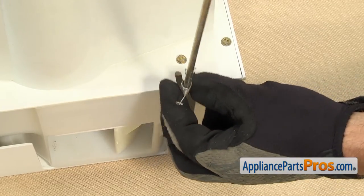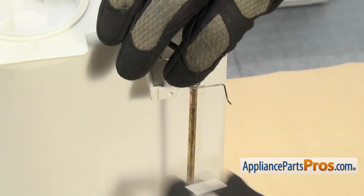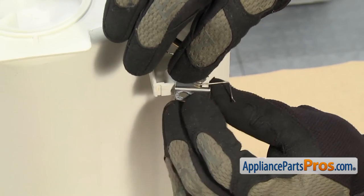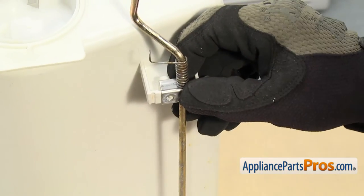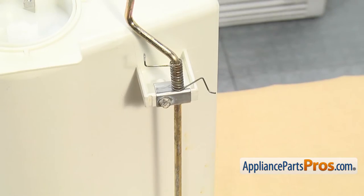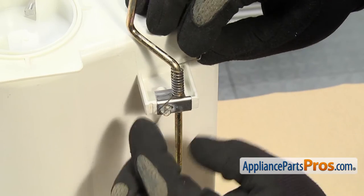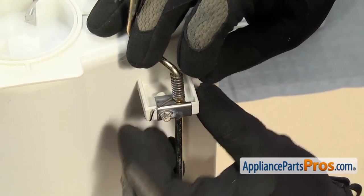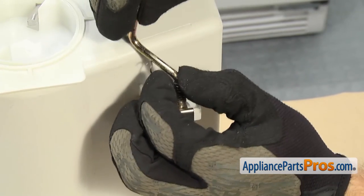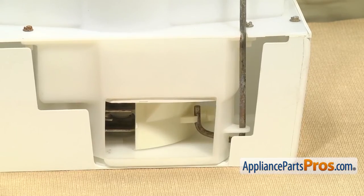Then we can put the spring and the bracket back on the connector bar. We're just going to lift the spring up and then line the bracket up so the hole is on this side. Then you're going to have to turn it and then turn it again and put it over the mounting spot. Once you have the hole lined up, we can use the quarter-inch nut driver to put the screw in. Once you have the screw in, we have to put some tension on the spring. We're going to wrap it around so it seats in its spot on the mounting spot, and then wrap the spring one more time around the connector bar and hook it on so it gives some tension — so that when you move it back and forth, the ice deflector opens and closes.